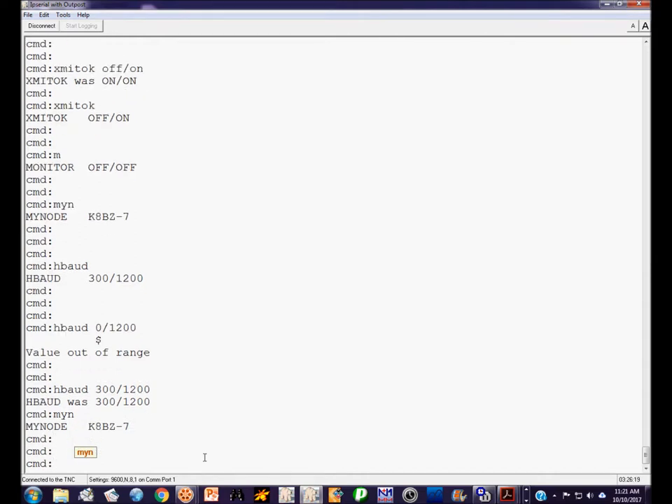Your node allows another station to connect to you and then use your node to connect to more distant stations. With the cross-band feature enabled, they could connect to your node on VHF and cross-band to a station on HF, or vice versa. The SSID for a node is typically dash 7. You can also use a mnemonic abbreviation describing your location — that may be more useful on VHF where users are local and recognize it, though on HF you may encounter unfamiliar mnemonics.